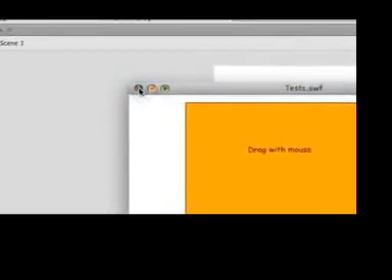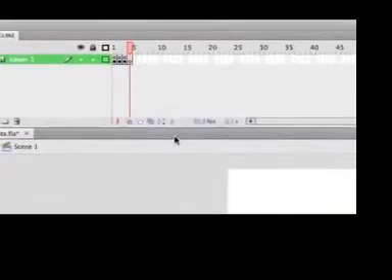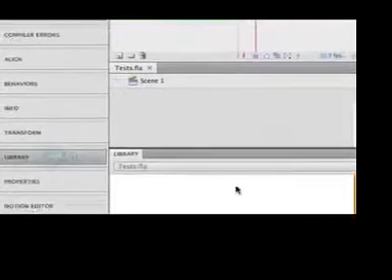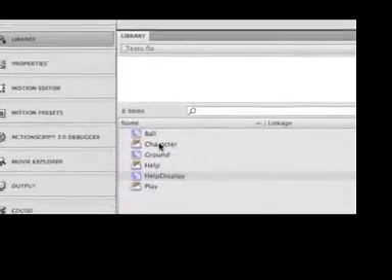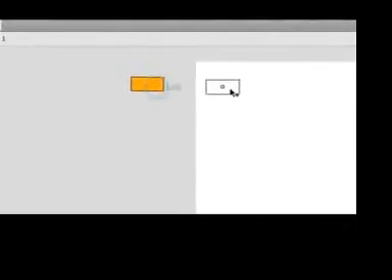And remember, the loading screen will only display if we hit Control Enter or Command Enter on a Mac a second time after we've done it the first. It will skip past the loading screen anyway because there's so little to load. Well, actually, it doesn't really skip past it, but you want to create a blank keyframe and add that character we made before to it. Let's just put it up there.